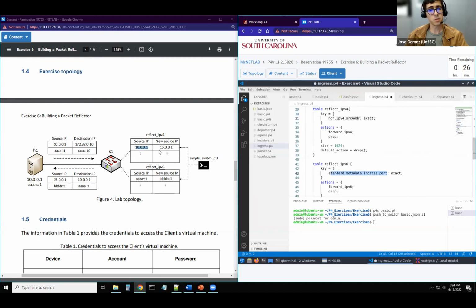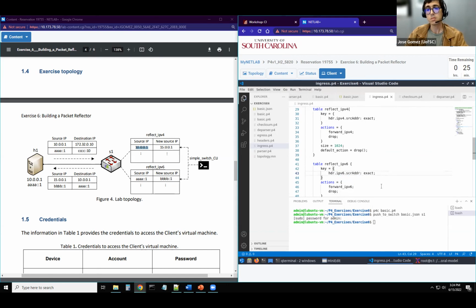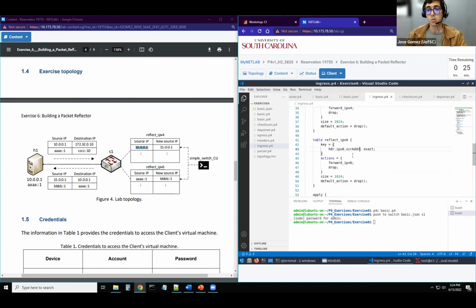So we are doing what we have in this table. All right, we changed this P4 program. We have to recompile it. Let's go basic.p4. I think we have a typo here.